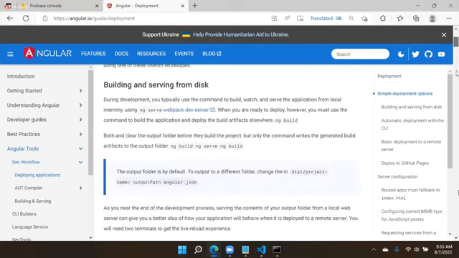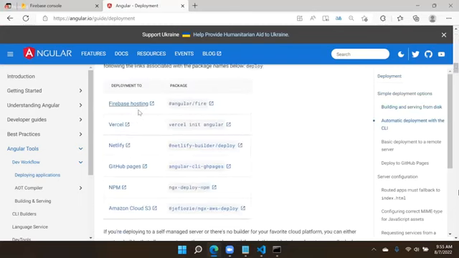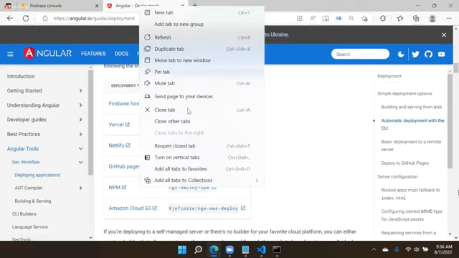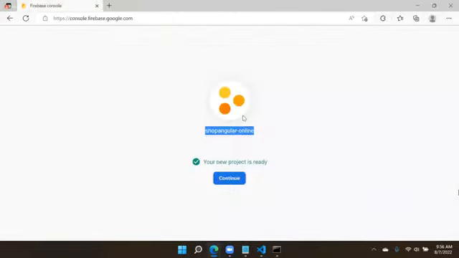You see, these are all the technologies: Firebase, Netlify, GitHub Pages, NPM, Amazon Cloud. And you can see that for that they are giving separate packages here. You have to add them and install them. And you just click which cloud you are using. You will get help about that cloud, how to configure, how to define and all. Because every cloud is not the same, a lot of changes will be there. You have to explore and know by yourself how to handle that, right? So this Shop Angular online is finished.